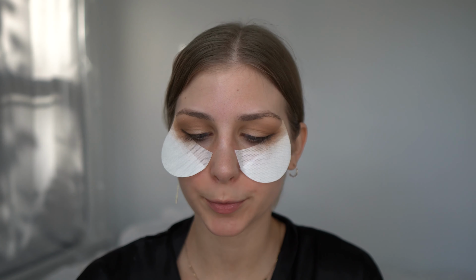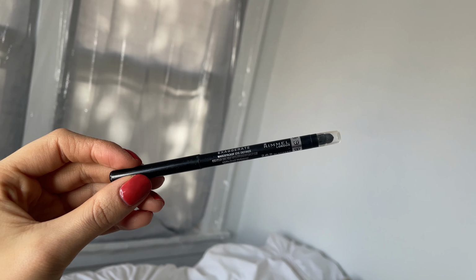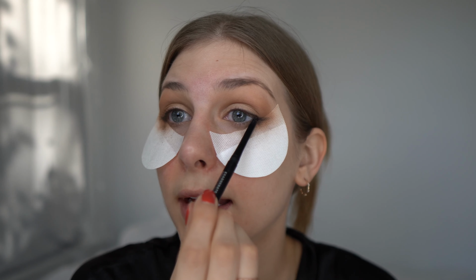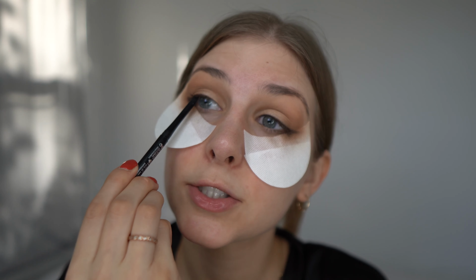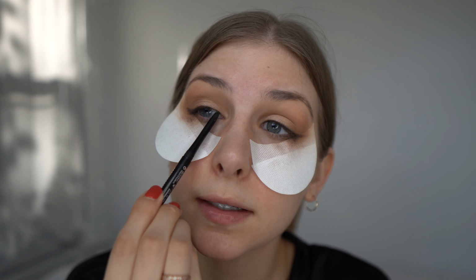Next, I take a waterproof black liner. This one is from Rimmel London, and I just do the tight line of my eye. This just makes your lashes look fuller whenever you apply your mascara and lashes. Next, we're going to take off the eyeshadow shields because I love how this is looking right now.